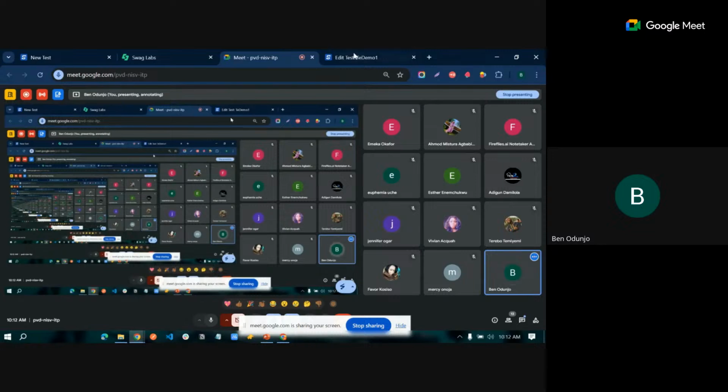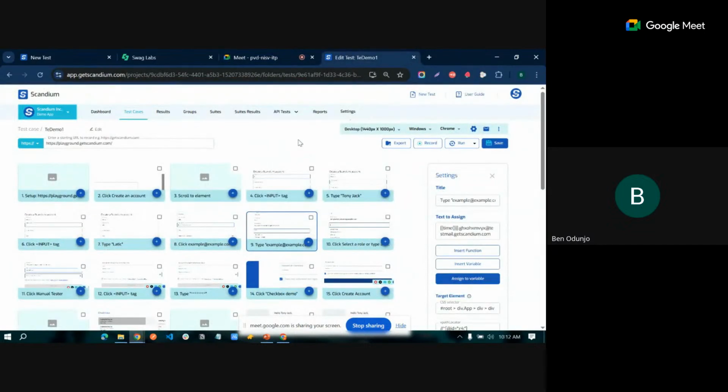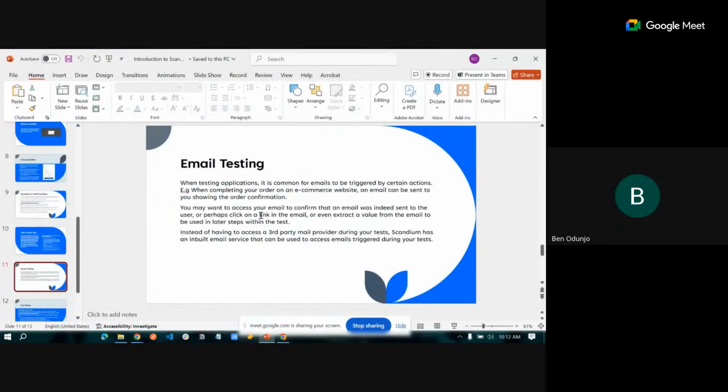For the email testing, when you're testing, we have different applications that allow us to verify that they will perform certain actions on these websites.